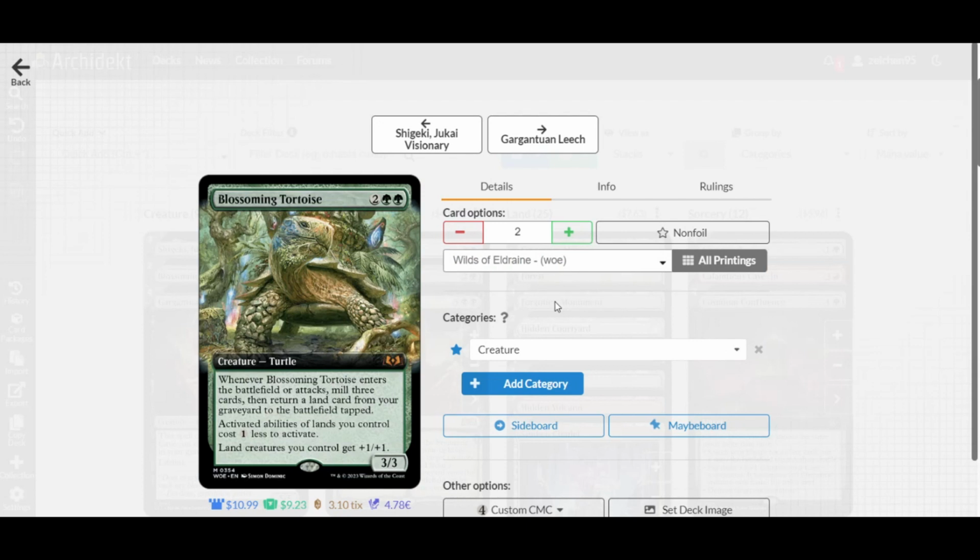That way, in any case, it would still work early on and also in the late game. We also have 2 copies of Blossoming Tortoise. This is from Wilds of Eldraine, a very specific card that goes with self-mill and also lets you benefit by returning a land card from your graveyard to the battlefield tapped. Activated abilities would also cost 1 less of colorless or any color. We have 2 copies of this in the deck, which function with how you ramp up and mill out your Cave lands and get more and more of that card advantage.